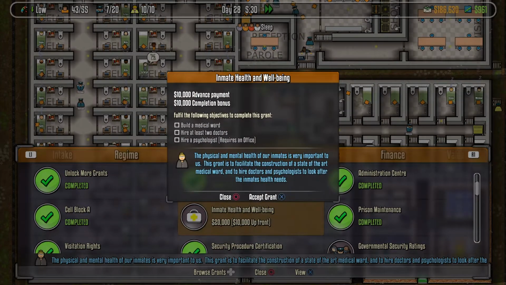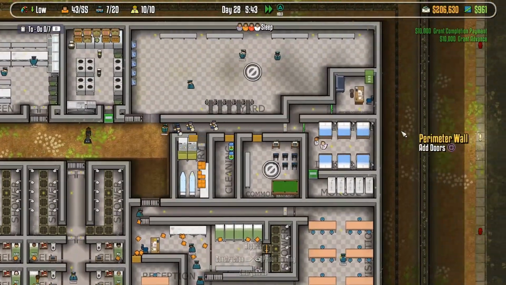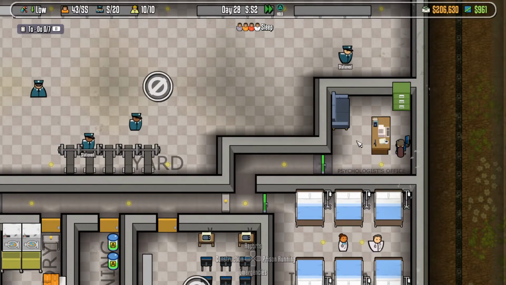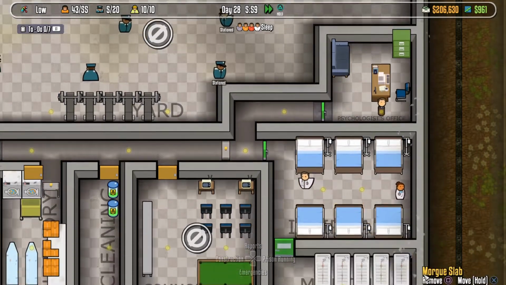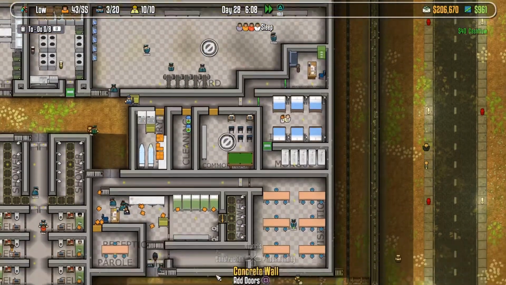Inmate health and well-being. Build a medical ward. Yeah, we can do that. That was the other thing. We built a psychologist's office just here in part of the yard. We ate up some of that space. That was some of the other thing that we did in the previous episode that you never got to see. We actually built a psychologist's office, hired a psychologist, and that allowed us to complete that grant. So we just ate up a little bit of yard space to do that.